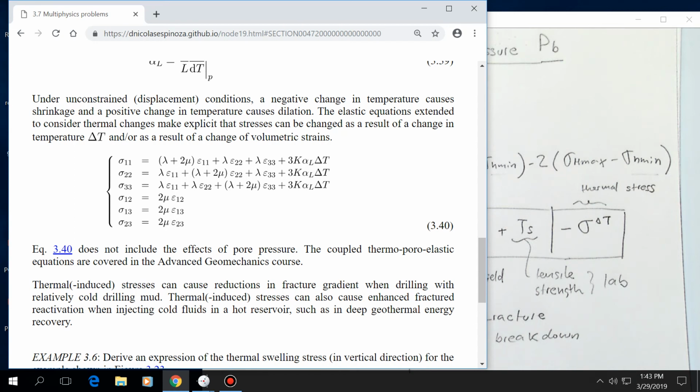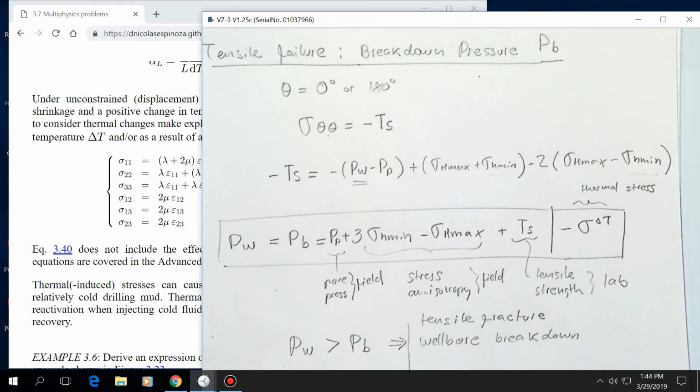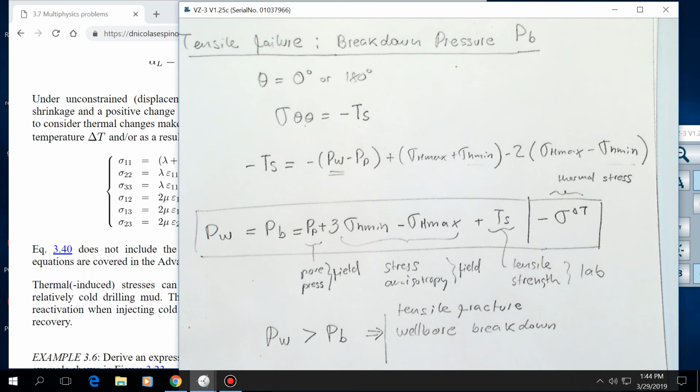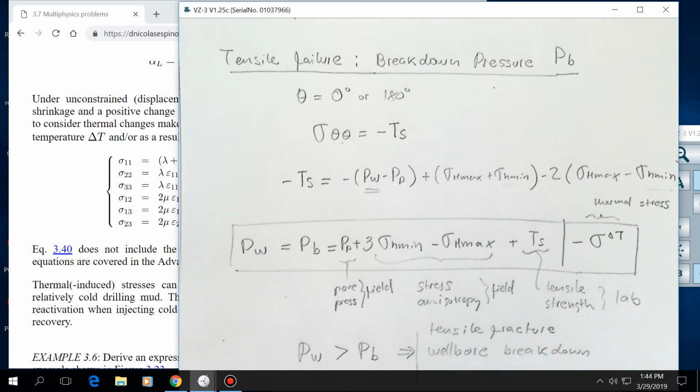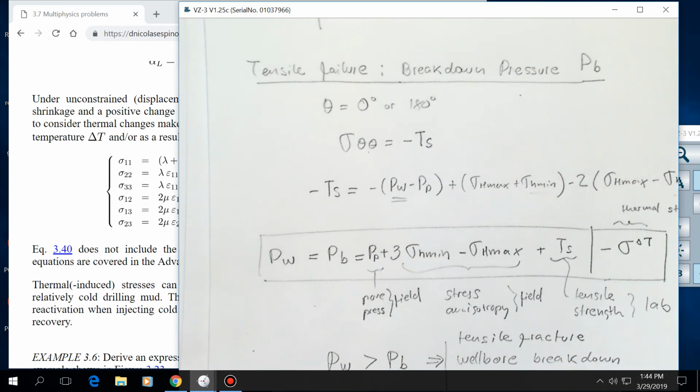Okay, so you need one more thing in order to solve the homework. And probably on Monday we'll still have to work a little bit more on the theory in order to get there. But we have seen that now in the wellbore, you can get to tensile failure if you increase the pressure in the wellbore enough so that it causes tensile failure around the wellbore.